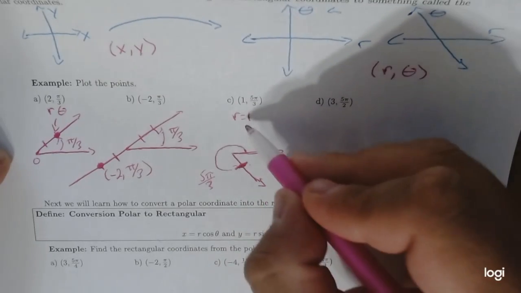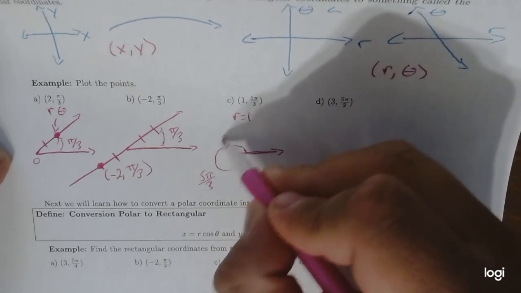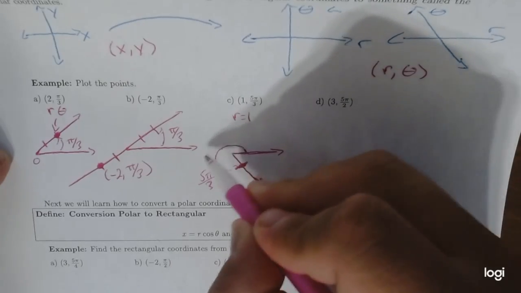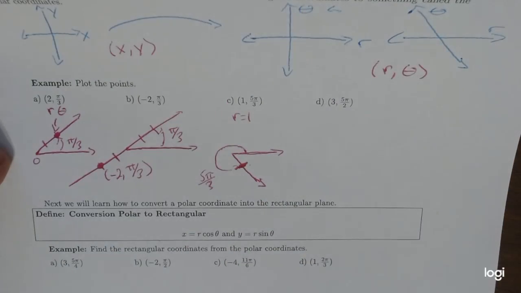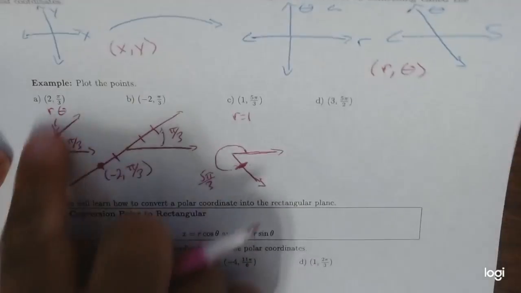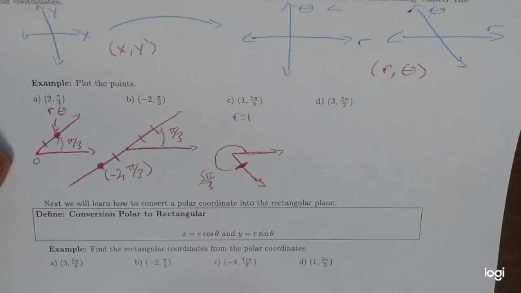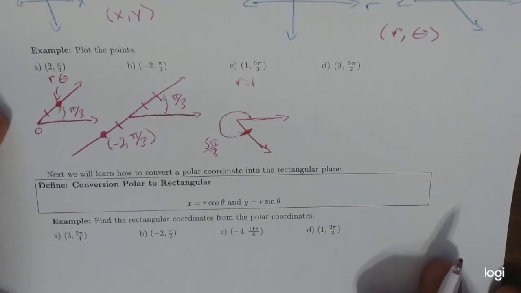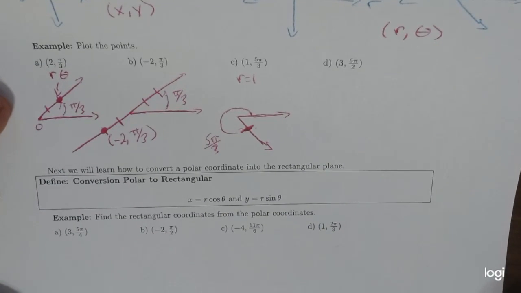So let's say, for example, this is a negative 1. Negative 1 will actually be over here. So I know it's pretty tricky when it comes to it. Just get a little bit more practice when it comes to these kinds of things. The good thing is we'll slowly transition from here into different stuff. But this is just plotting a couple things to give you guys the basics of the rectangular plane, or the polar plane itself. Okay, so don't worry too much.